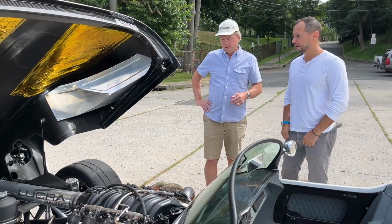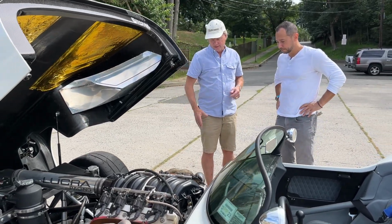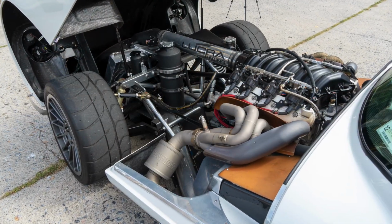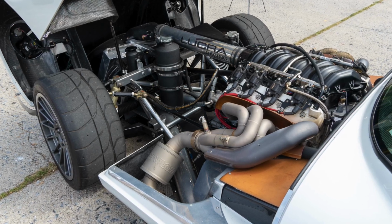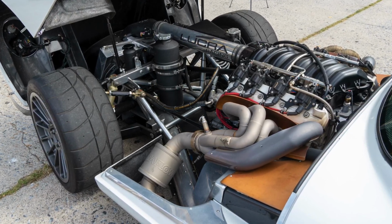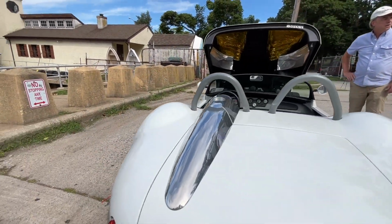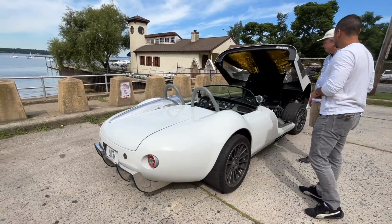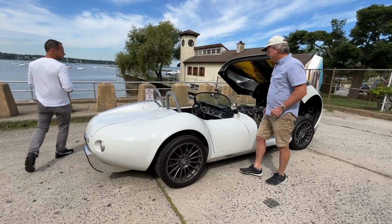Well, the carbon fiber is just absolutely gorgeous, and looking at these headers, they're pretty cool, the way they're designed, going into the 4-stack exhaust. Well, maybe we should start this up. What do you think? And just let our viewers hear how this engine sounds. But 700, how many horsepower? Right now I got some pump gas in here, so mid 750-ish. When you say pump gas, it's what, 93? 93, yes.